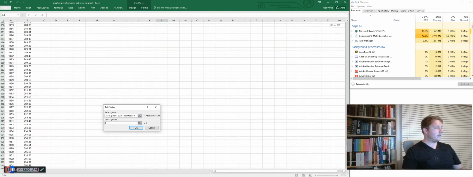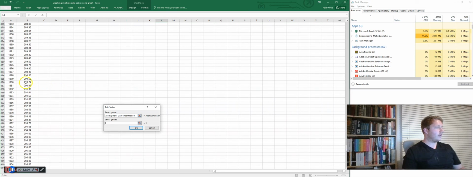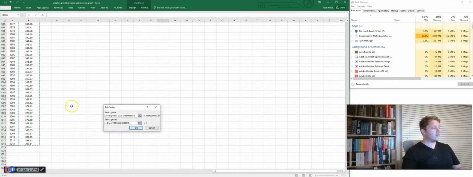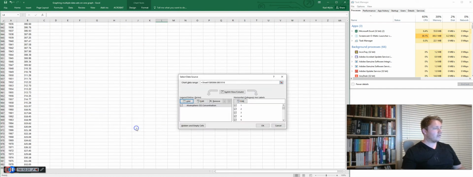Check this out as a neat little trick. You learned this one the other day. I can click on, so right next to 1880, this concentration here. I'm going to start there, Control, Shift, and down. That's going to select all the values all the way down, except it's not going to do the infinite values if we had to press B, for example, right? So we've got all the ones that we want in there. We're going to press OK.